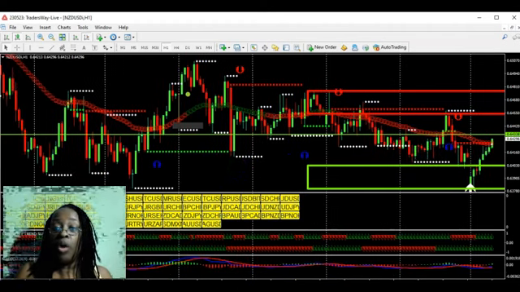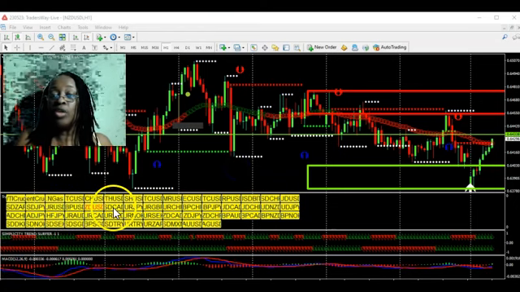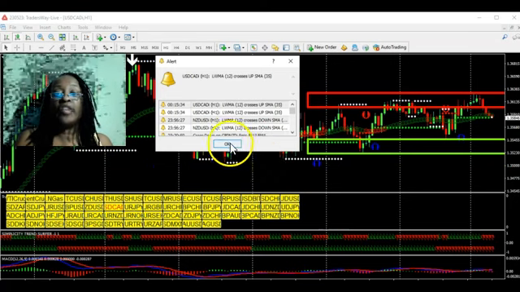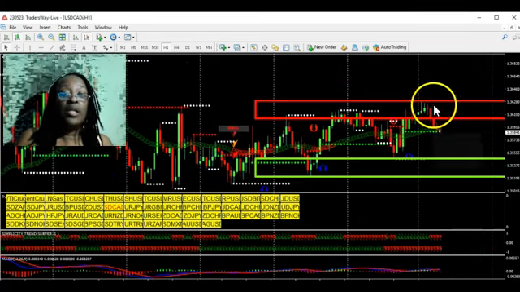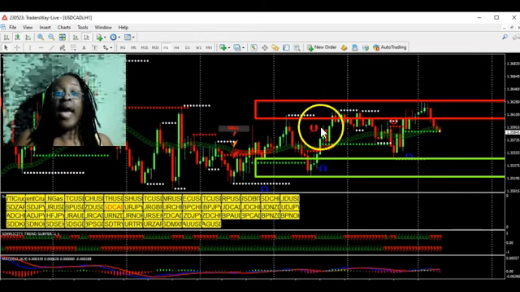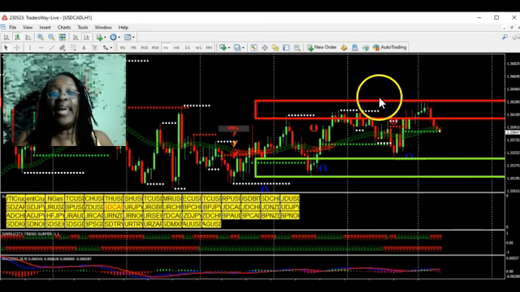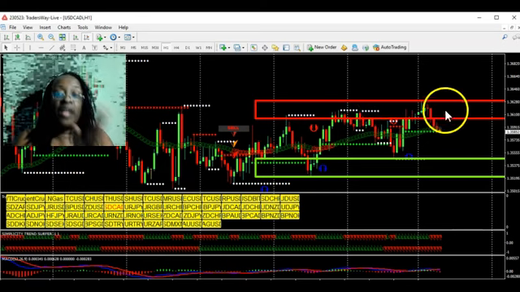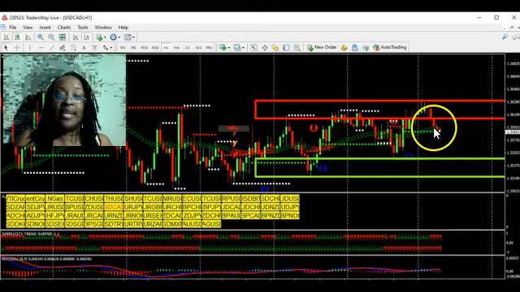So let's move on to another pair. And we're just focusing on the demand zones or the supply zones. Let's go to USD CAD. Actually, well, we're here now, so that's fine. Alrighty. So look at here. We have a supply zone where price has entered into the zone. We want price to enter in and then come out. That's what we're looking for. And in this case, it did, right?